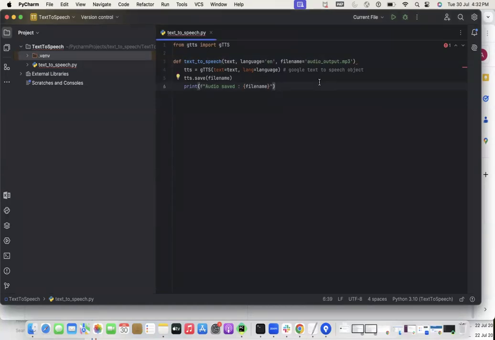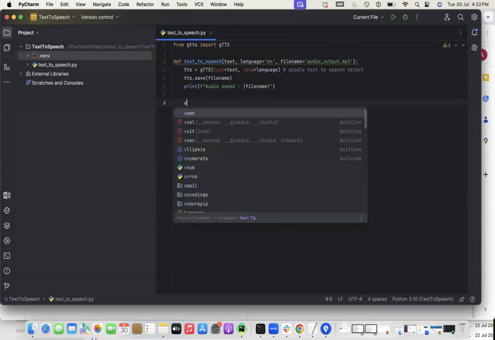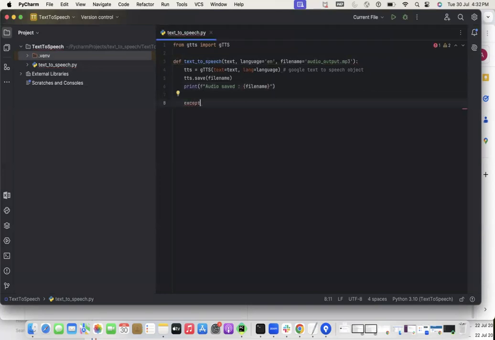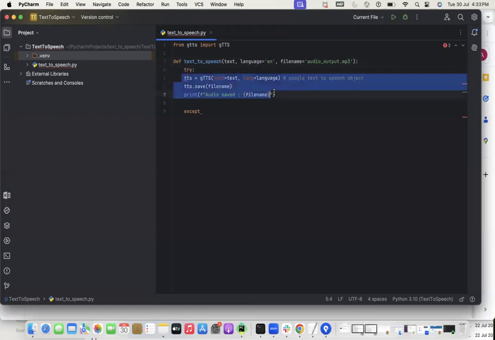For the function, put a colon over here. Here we are going to write an exception. Before the exception, we put a try and format this file.